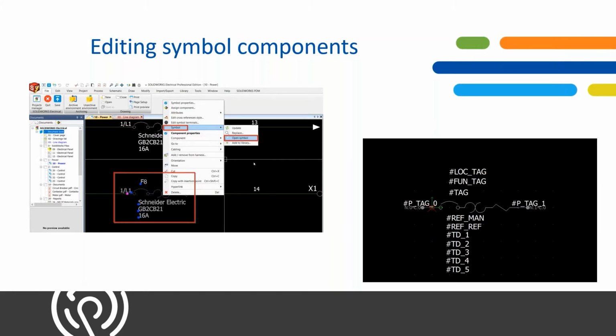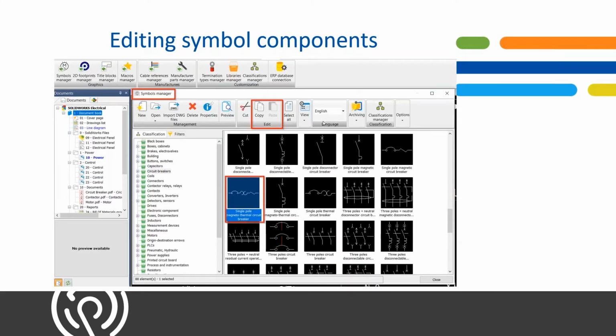If we want to make a physical change, draw something in, make a custom component, this is how we would do that. Now you could do this from just a standard part and make that change and make a custom part on the fly in the middle of your project, and then just save it as another name. That's one way that you can create a symbol. Or the other way you can create a symbol is this.